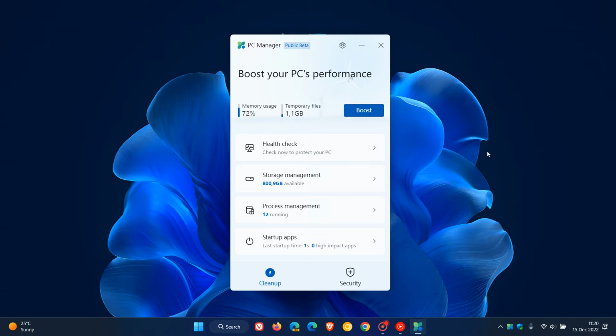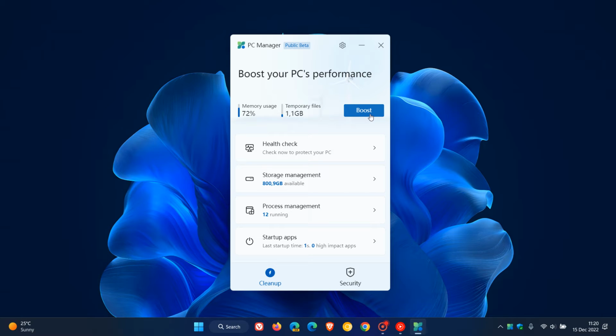Just a quick video to let you know about an update for the new Microsoft PC Manager, which, as I have posted previously, is a new app that Microsoft is working on that is very similar to CCleaner and other PC optimization apps, which basically allows you to perform computer maintenance and speed up your device with a single click if you click on the boost button.